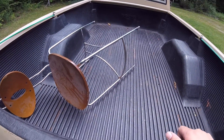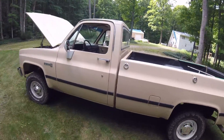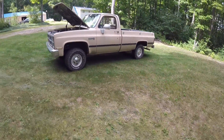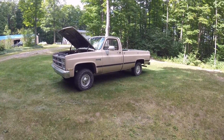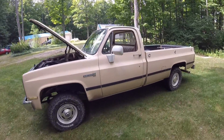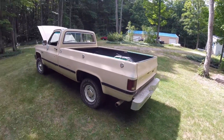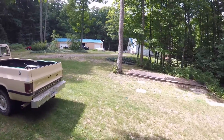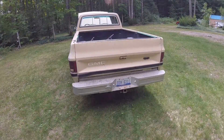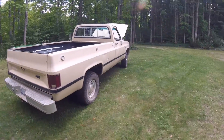Going into the bed, we've got a nice liner in here — that definitely helps keep your truck in nicer shape for a longer period of time. Overall I am extremely impressed with how this vehicle has held up for 36 years of service, and it wasn't easy service either — it's got dings and dents and scratches, it was a farm truck and was used as such. This thing hauls metal, wood, and trees all through the forest and it does a good job. She's a big turd, but she's our big turd — she gets the job done.